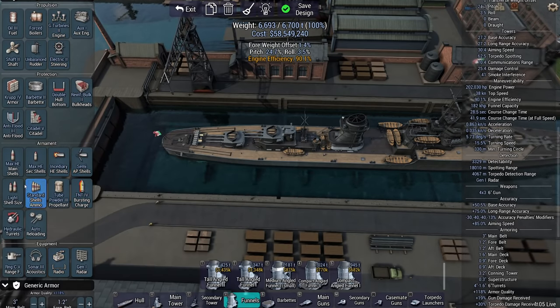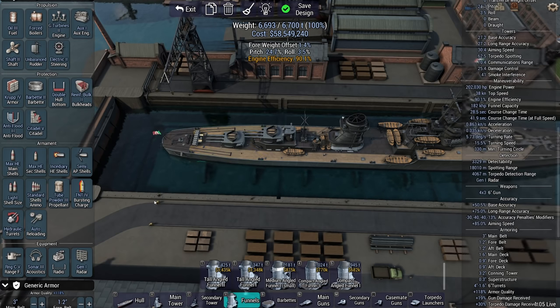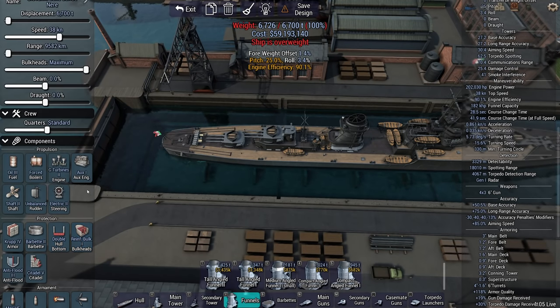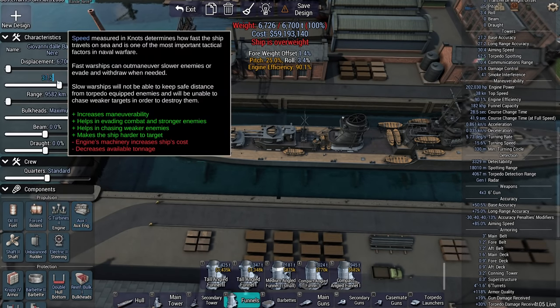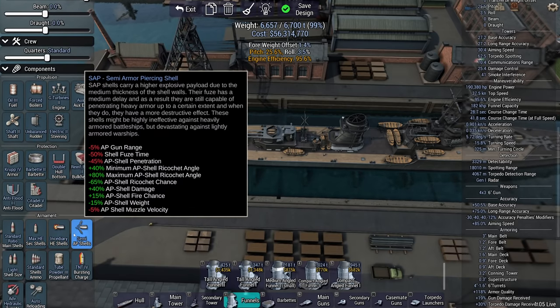Semi-armor piercing shells with the light shell size means that I can pen pretty much all the destroyers from a fairly healthy range. I would like slightly better turning on the turrets. We don't have a torpedo blister anyway. 37.5? Gives me just a little bit extra to work with.